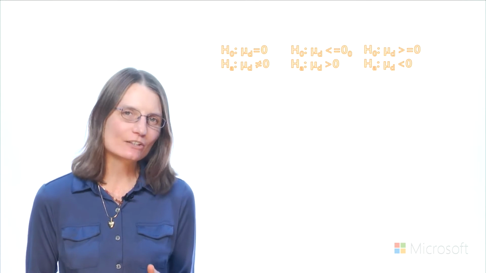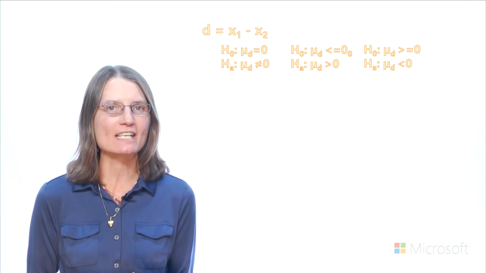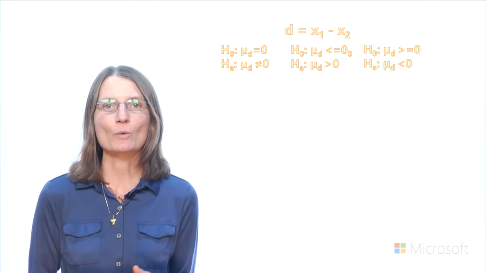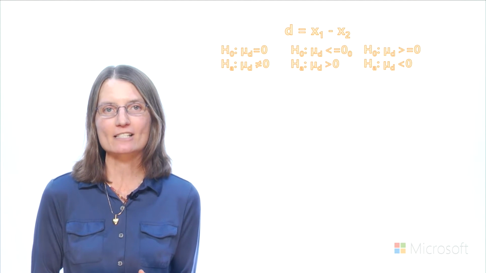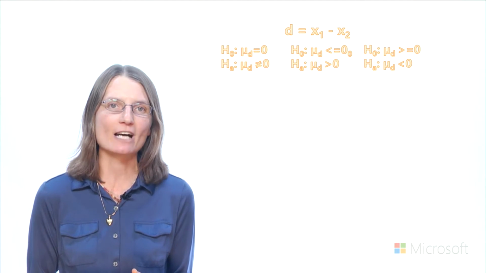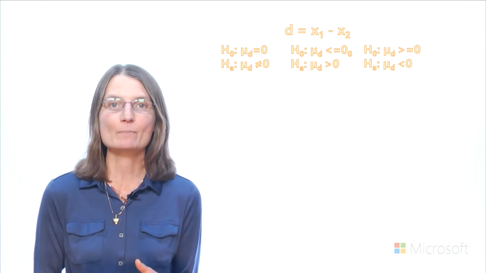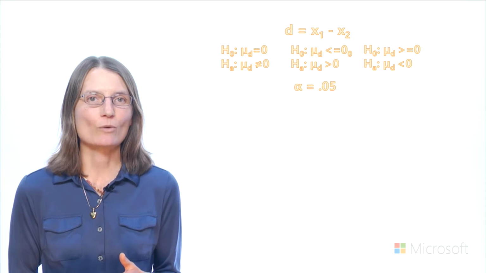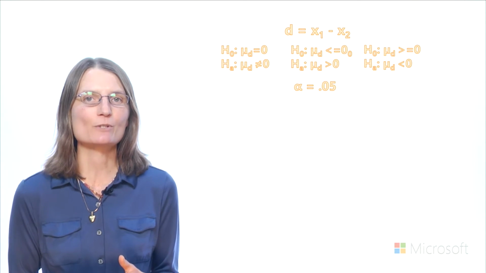They look a little different in the case of a paired sample t-test because we are concerned with the new variable d, which is based on the difference between paired values from the two data sets, where x1 is the value of the variable x in the first data set, and x2 is the value of the variable from the second data set that is paired with x1. The hypothesis looks like this, where mu d is the mean difference between the pairs.